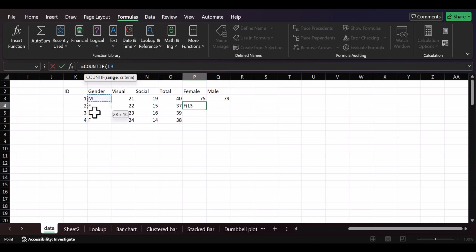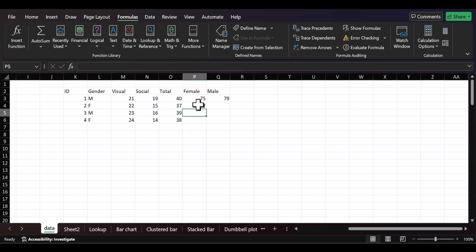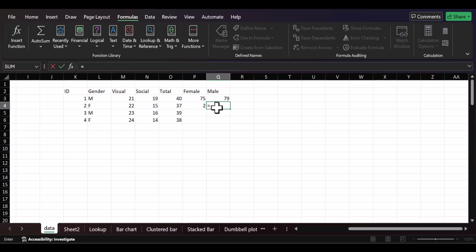So we're going to say, look over here, please. And we want to know how many females are within this range. Unsurprisingly, we get 2. Again, if you had a larger data set, this might be much more useful. And we can do the same thing over here for males.